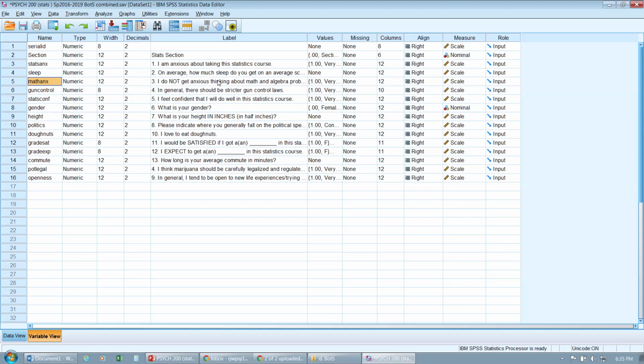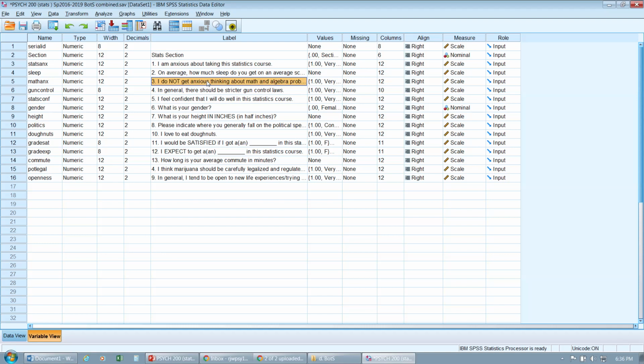So we have two anxiety items, one about stats and one about math, and perhaps we want to create a composite variable of these two items. However, for stats anxiety, the higher the participant's score, the greater the level of anxiety. For the math anxiety item, it's actually the opposite.